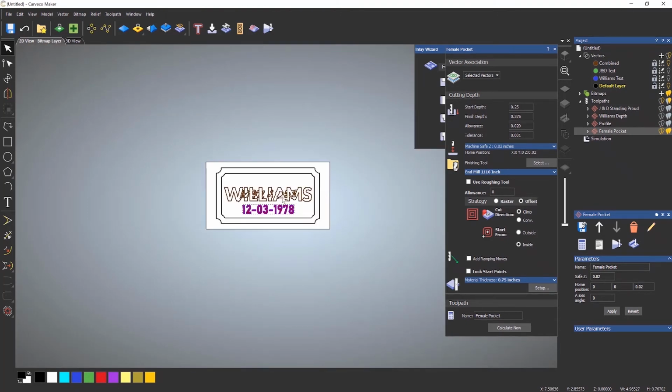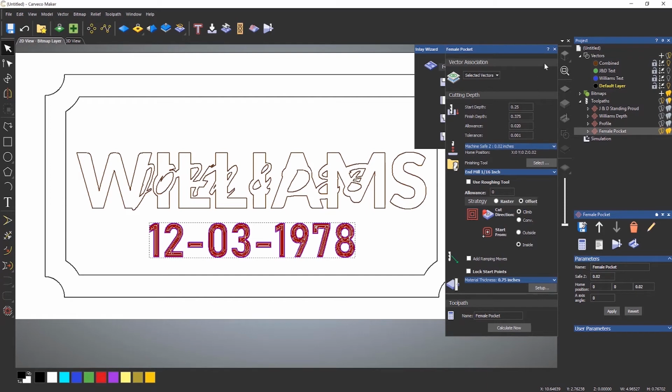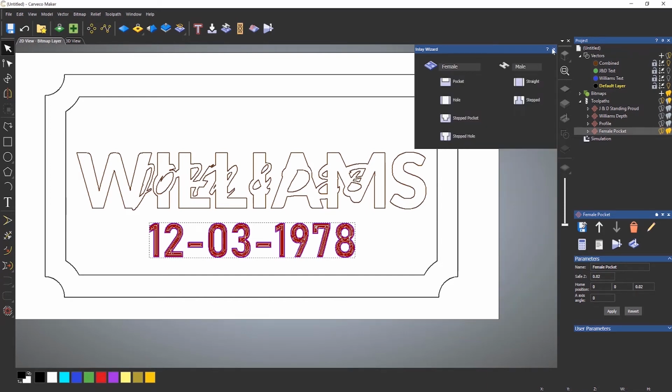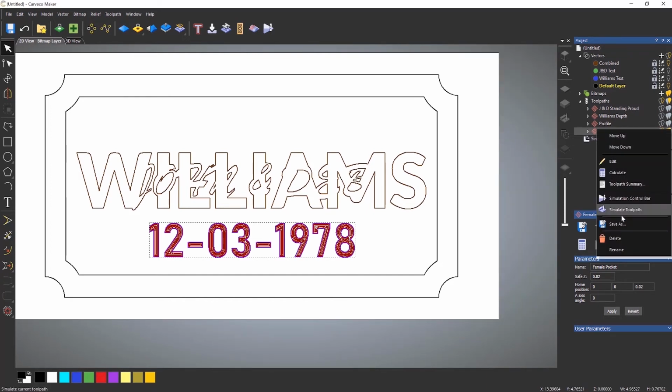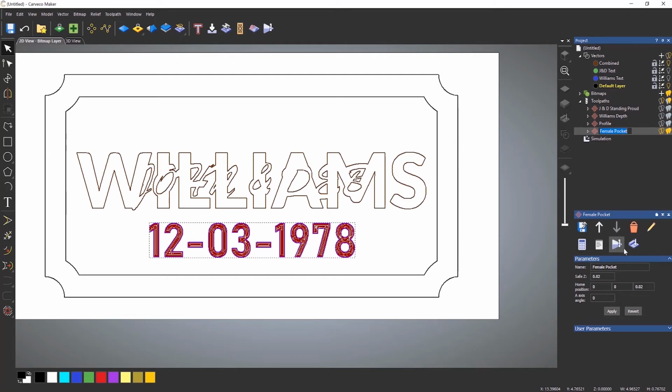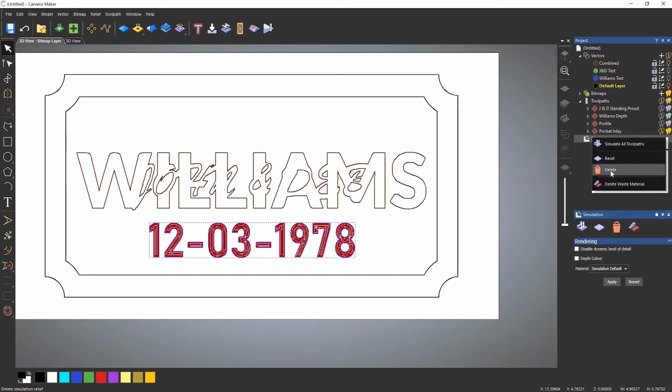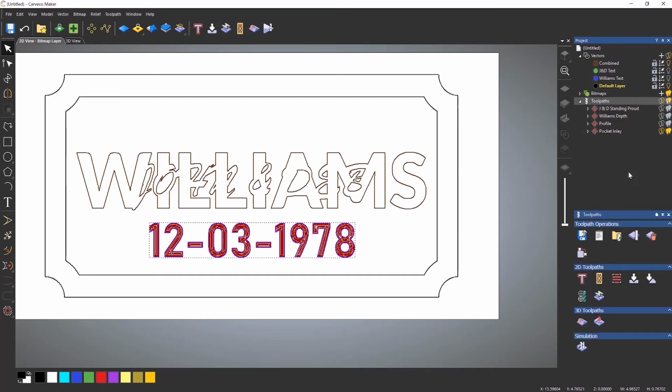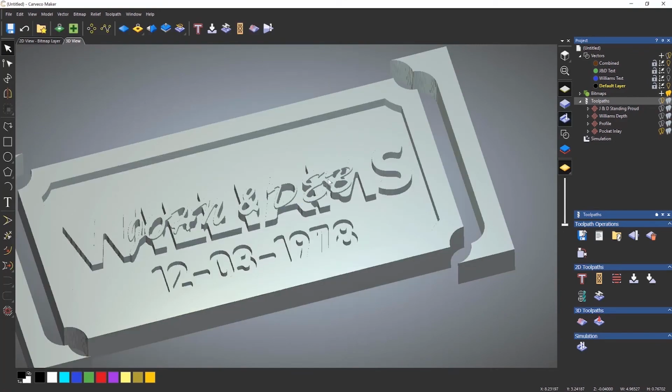Okay, so that is pretty much done. So if I close that, and let's rename that to be, let's say, pocket inlay, and then let's delete the simulation, and then let's simulate all the toolpaths again, just to make sure that it's okay.